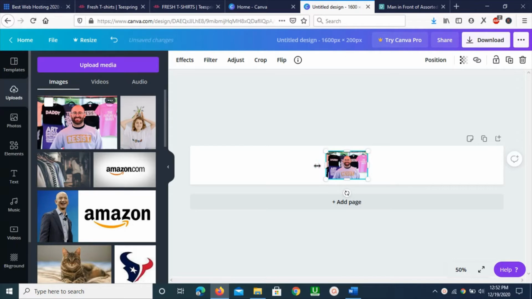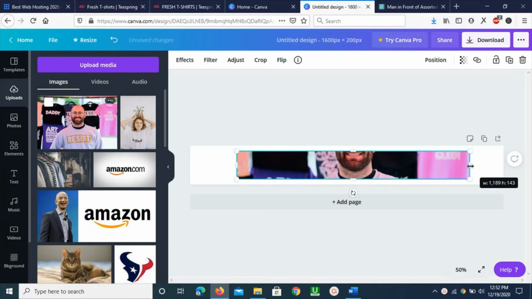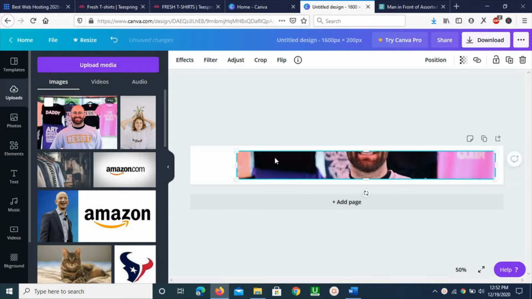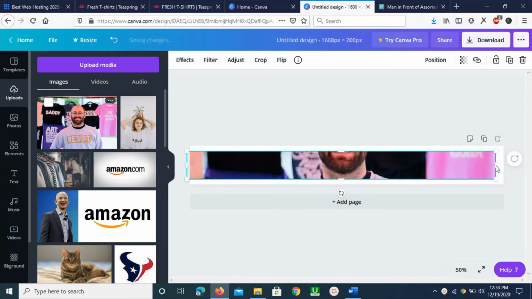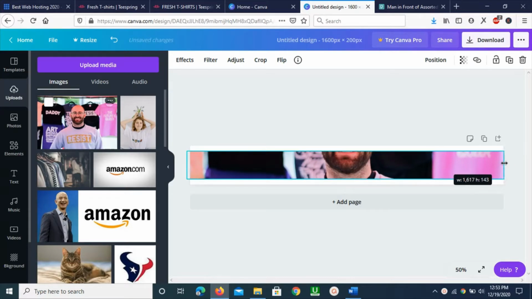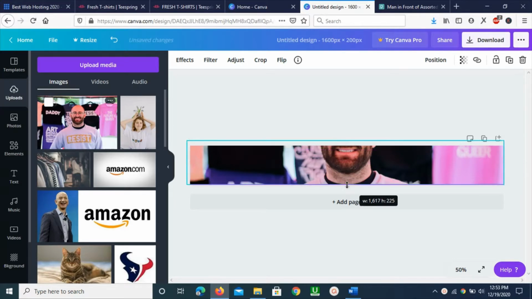Let's make it white so that it would be okay. We want to make it touch all the corners of our banner, upwards and downwards.